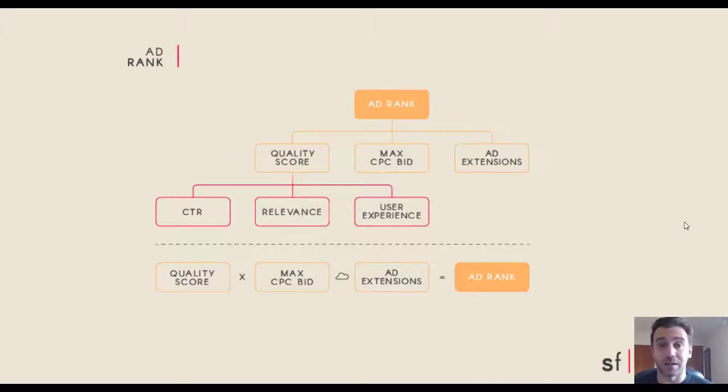And then from an experience perspective, again, if they have searched for something specific, try and have a page that reflects that clearly on your site. And for broader keywords, you go to the broader category pages, but don't just dump everybody on a generic homepage is the point here. Other things on user experience that may be a little out of your control but you need to consider are things like site speed. So how quick does your page load, especially on mobile? And also on mobile, think about how it's rendering out and is it responsive. So that all plays into basically how you then can get your quality score number from 1 to 10. And these are things that you can affect and change.